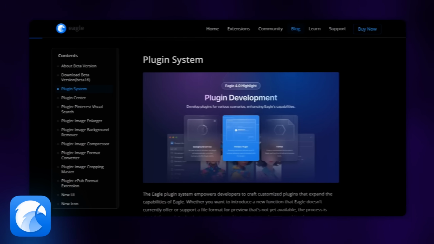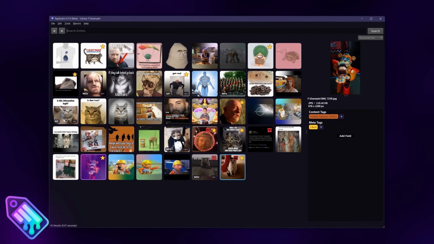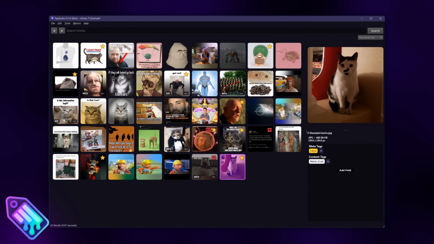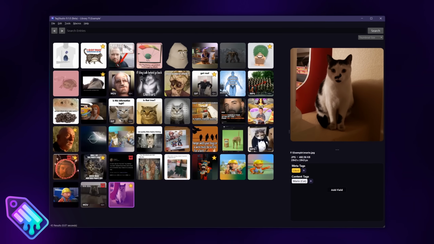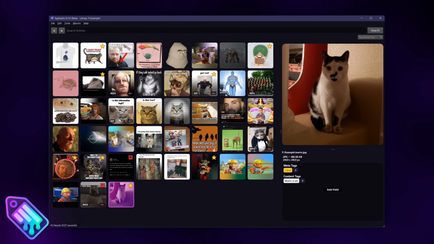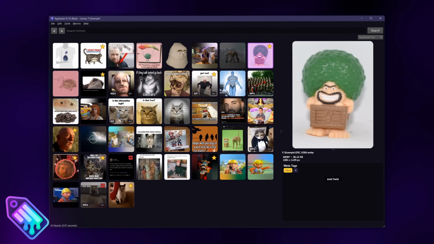Wait, they're working on a plugin system? Oh, come on! If there's one sure thing that my program has over Eagle, it's that it's my program. There's nothing more customizable than your own app. And to me, there's enough I want to do beyond Eagle's capabilities to where I'll continue working on TagStudio for the time being. If anything, Eagle has been an inspiration for additional capability in my own program. And maybe as a cautionary tale for things to avoid. I don't know though. They seem to be on a pretty similar wavelength as me.